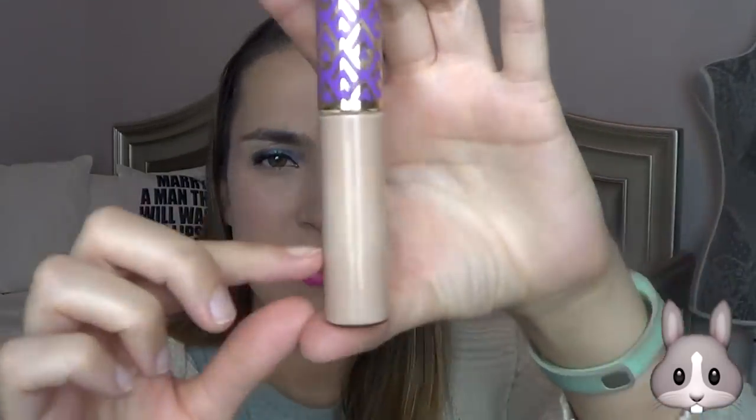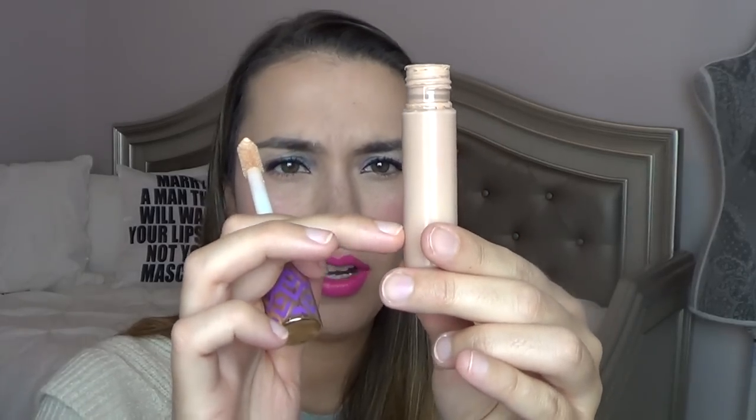Going into the items I'm still working on — I'm still working on the Tarte Shape Tape in Light Neutral. I believe I'm kind of down to here; when I take the applicator out and look in the light, it looks like it's darker right about here. I just use a dab on the back of my hand every day for underneath my eyes, around my nose, my chin, and any blemishes. I do really like this stuff. It takes a while to use, which is good, but I don't foresee using it up anytime soon.